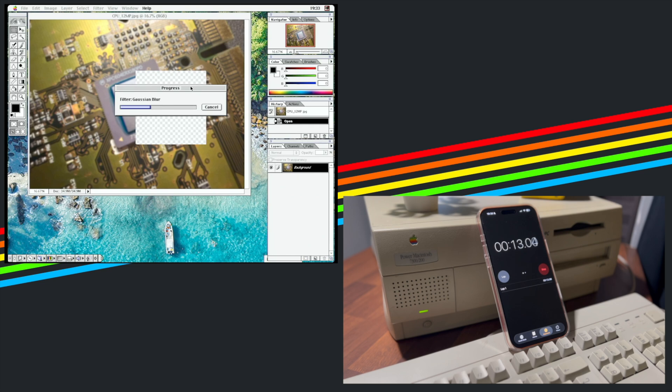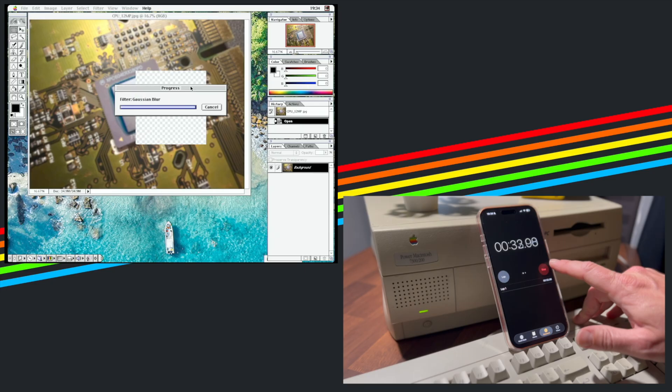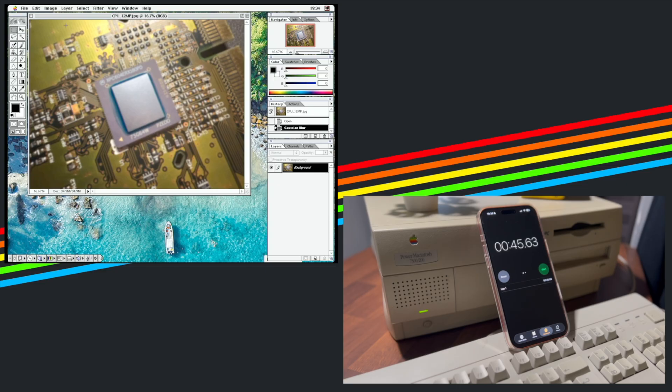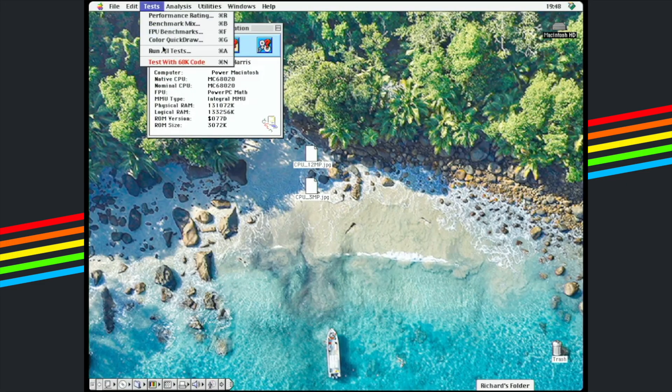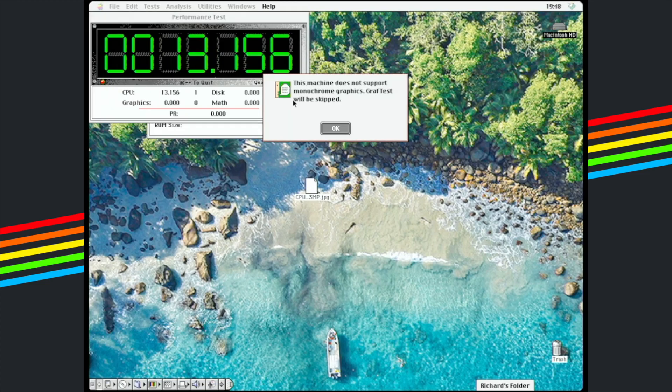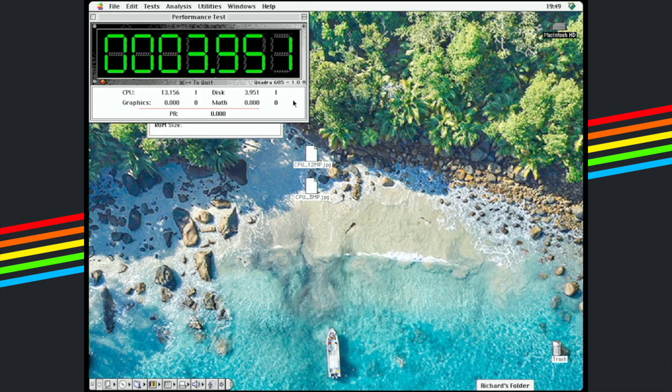Back to the G3. We'll repeat the test again and see how long it takes compared to the 604e. Immediately the progress bar is moving quicker — not by a wide margin but it is noticeable. Even though the G3 processor itself was fast, a lot of real world performance depends on the system bus. Earlier machines like my 7300 ran on a 50MHz bus, which limited how quickly the CPU could talk to memory and peripherals. Later G3 systems doubled that to 100MHz, giving them a big boost in memory bandwidth and overall responsiveness. Still, upgrading an old system had its perks — it meant keeping the SCSI and ADB ports, letting you continue using legacy devices. So 45 seconds versus 63 — that's an improvement of about 40%.